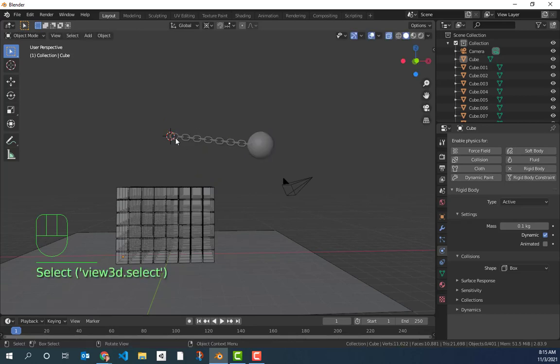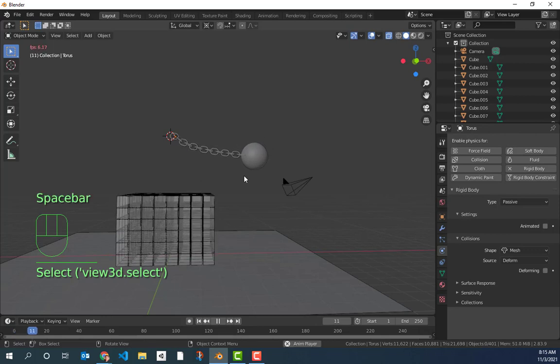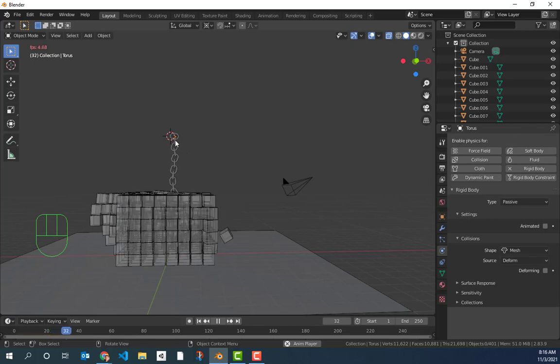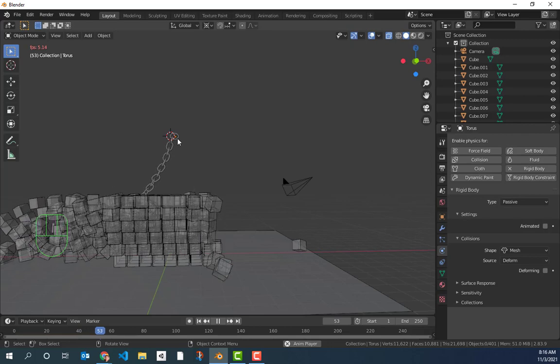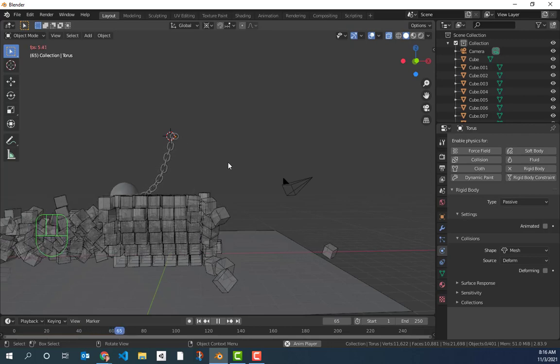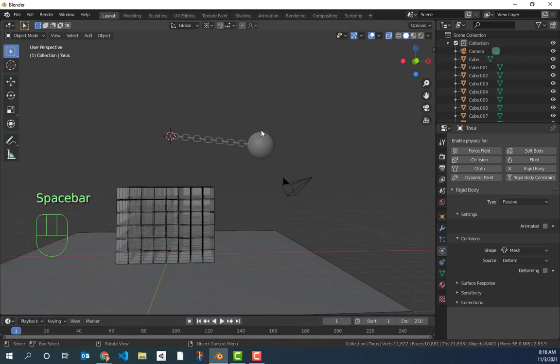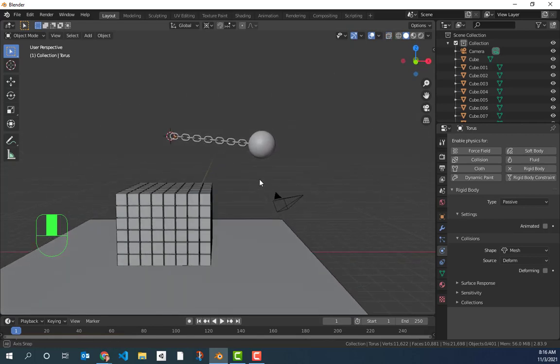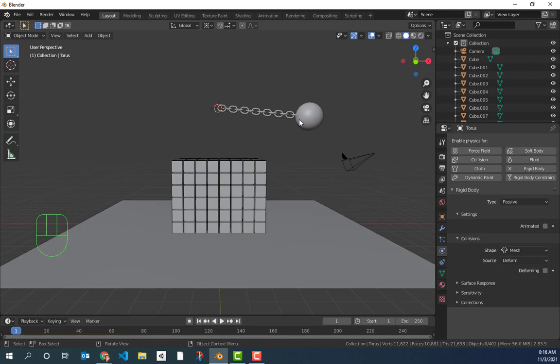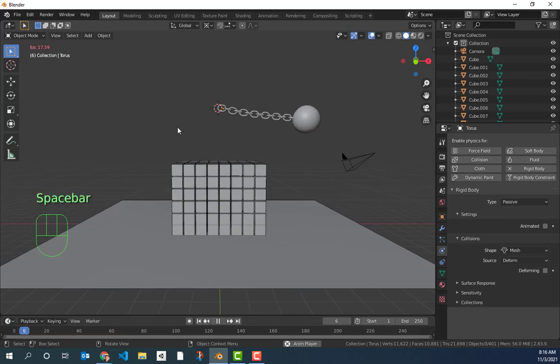Now right now if I hit play, everything just sort of drops here, I think. Oh, actually I've got my top chain already on passive, so it's perfect. So it seems to be working just fine. All right, we're going to get a better render though. So let's take a look here. Let's get out of X-ray mode so things look a little bit more solid here. And then yeah, you can test it out. So hit the space bar.